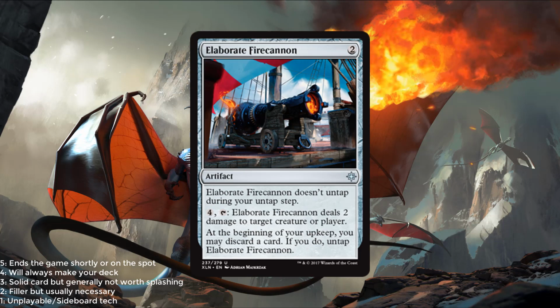In some grindier long games, you know, you can sandbag lands just to ditch them later on to untap it, and 4 mana for 2 damage to a creature or player is not insignificant in limited. I think this card is going to look bad on the surface, but actually be quite decent. I'm going to give this a 3.